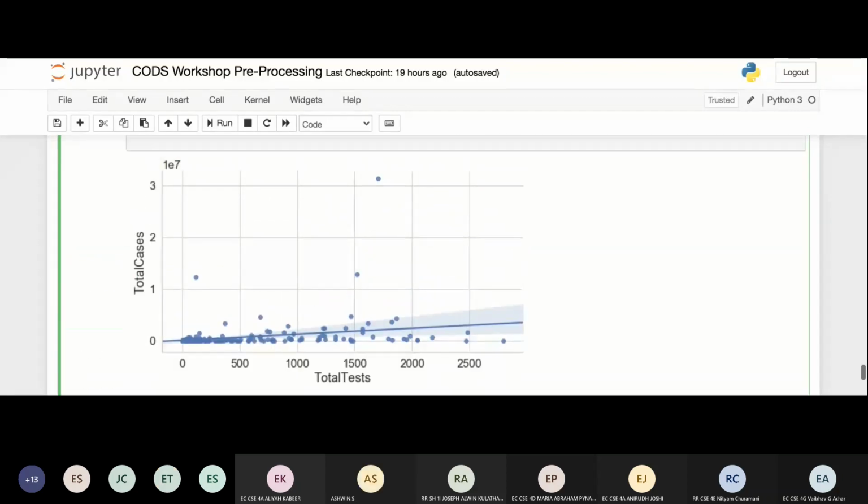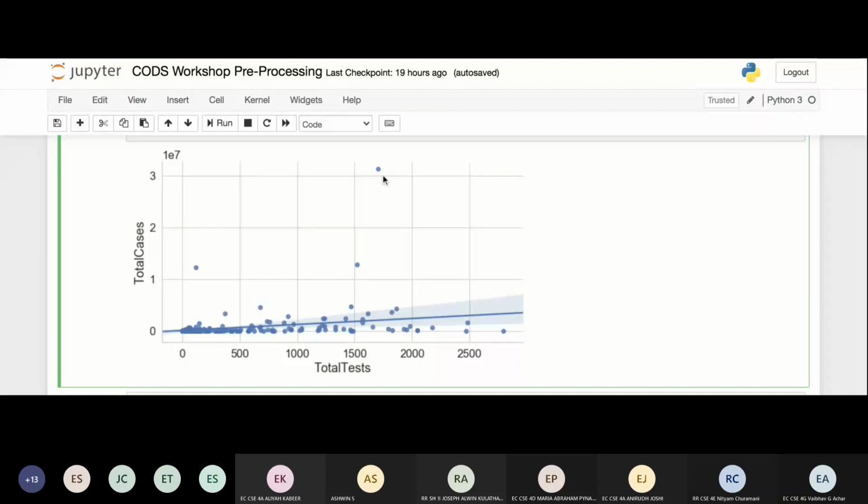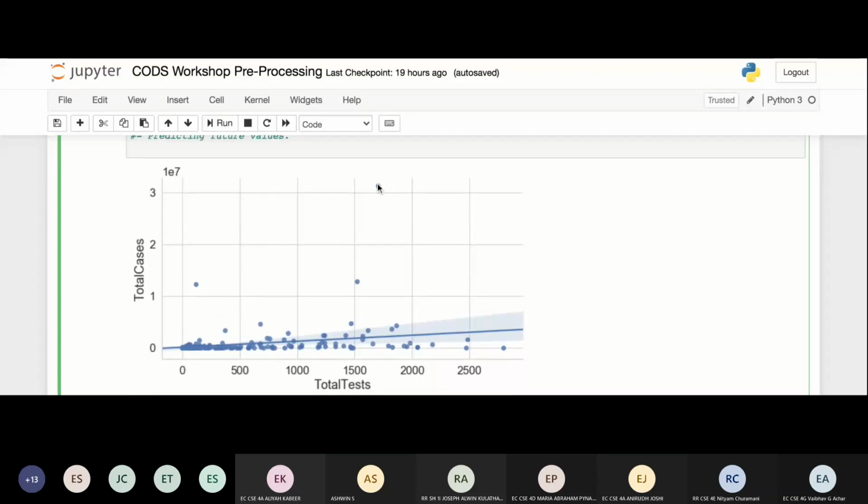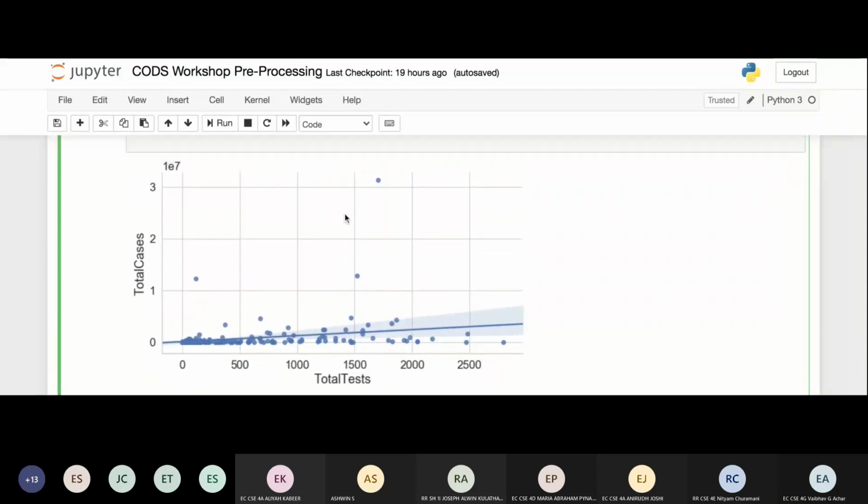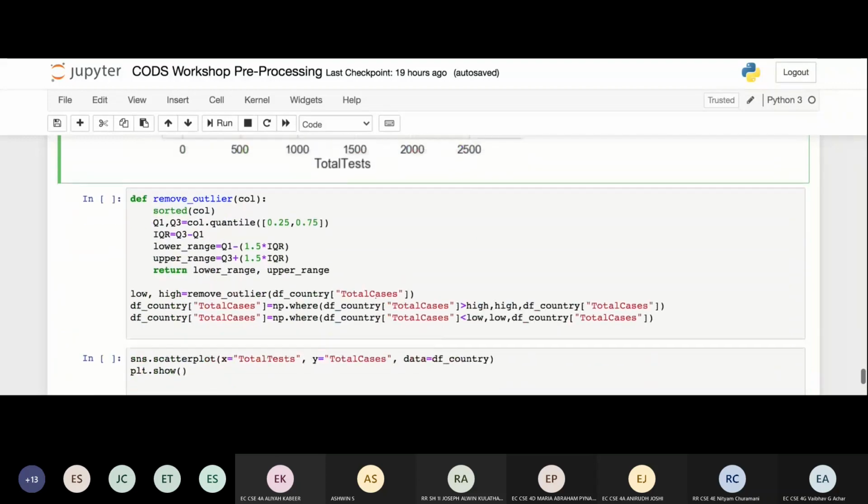Okay, now if you look at the LM plot, you will notice that you can also identify the outliers here, right? So you can see that there are a few points that are completely away from where the majority of the points are. So you can see that just to accommodate this one point over here, that's why the graph is so scaled out and constricted. So let's do one thing. Let's try and remove that outlier and then plot this graph again, just so that the scale is more understandable, and we can see exactly where every point lies. So we're going to do that here.